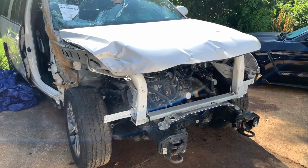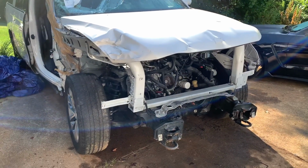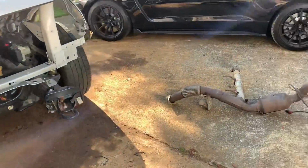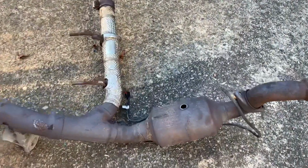I was just trying to take shortcuts. Taking shortcuts does not work. Just do it right the first time. For now, I'm gonna take this with me to work and get this welded.